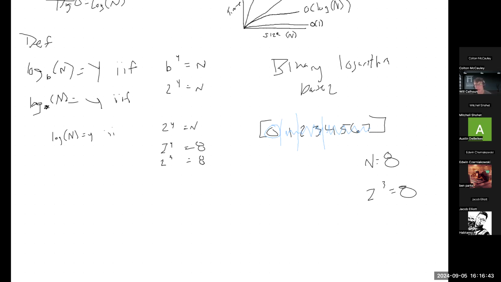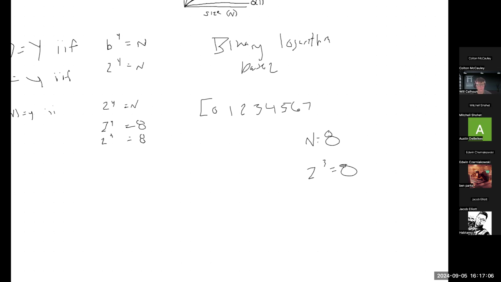Now, the power behind this is, let's pretend, let me erase some of this stuff. Let's pretend that this, instead of going to 8, it had 16 values in there.